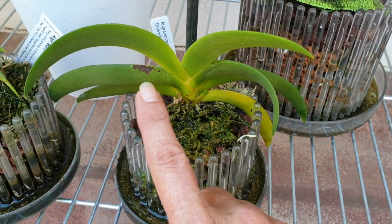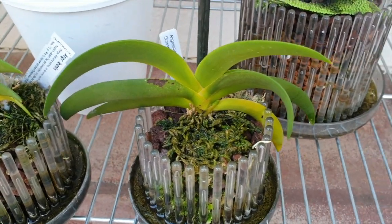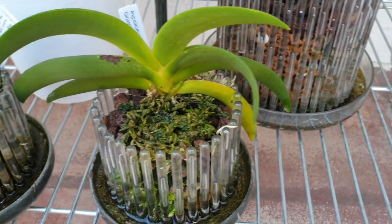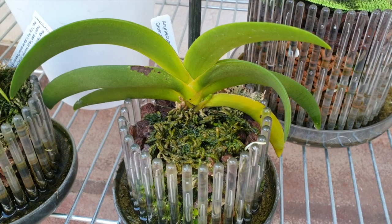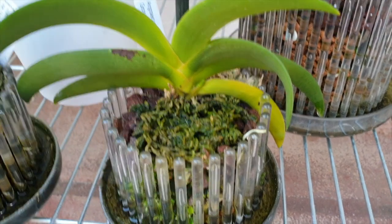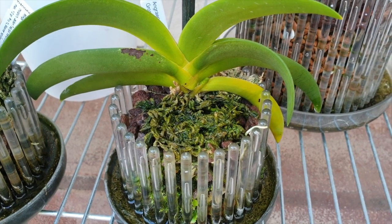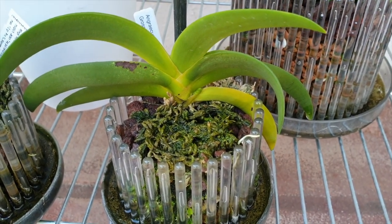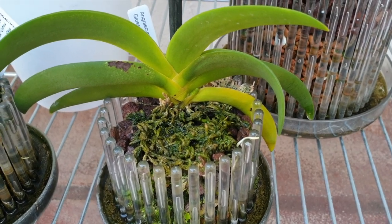So something's been chomping away at it. I don't know. It just sort of had a little bit of a graze and said, nah, don't like it, and moved on. And that has stopped. There's nothing spreading there, so I'm really relieved about that. But yeah, leonis. Oh la la. So happy to see this. I shouldn't be saying oh la la, we are in Spain and today is the National Holiday of Spain, so olé!